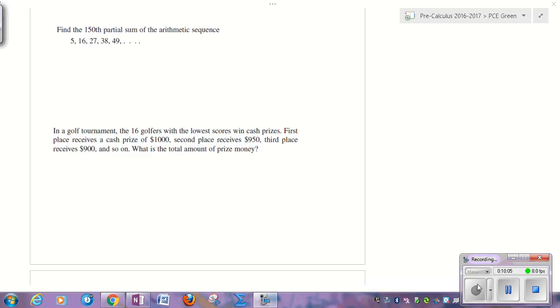Okay, this one, remember we talked about partial sums last video, and I said that the partial sum of an infinite sequence, they may say, we'll just add up this many numbers, okay? So this one is the 150th partial sum. So you're going to add 150 numbers together. So your n value is going to be 150. But before you can do that, remember, in order to use the sum formula, you need to know the last term of the sequence. So the first thing that I want you to do is find the 150th term of this sequence.